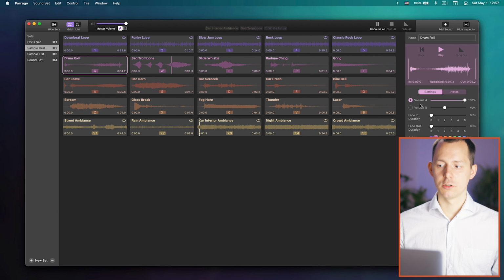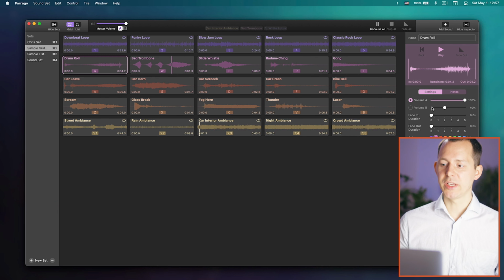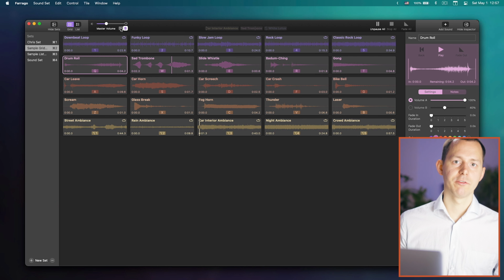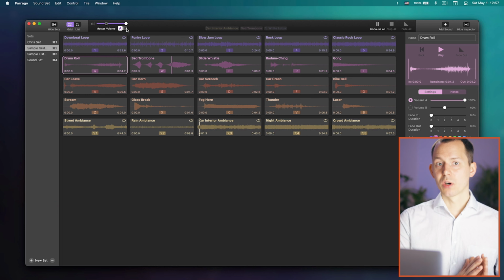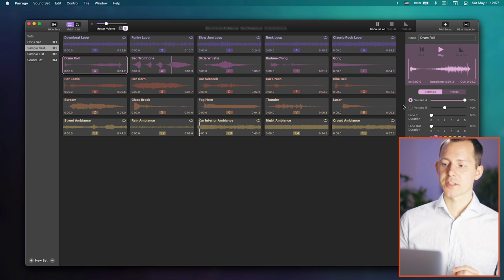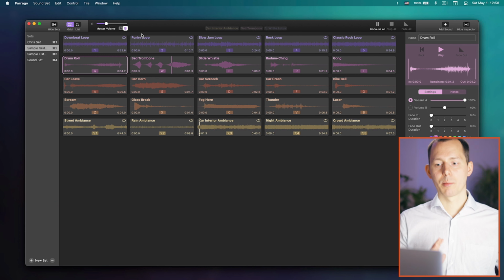Then you have the volume, and that's volume A and volume B. So you have two different sets of volume that you can change for this particular button. Now, in terms of volume, there's also a general master volume at the top here in the bar that you have also. And that also differentiates between volume A and volume B. Something important to note here, however, is that if you select volume B here, it does not automatically select the volume B of every single track. Instead, those two are basically stacked on top of each other.